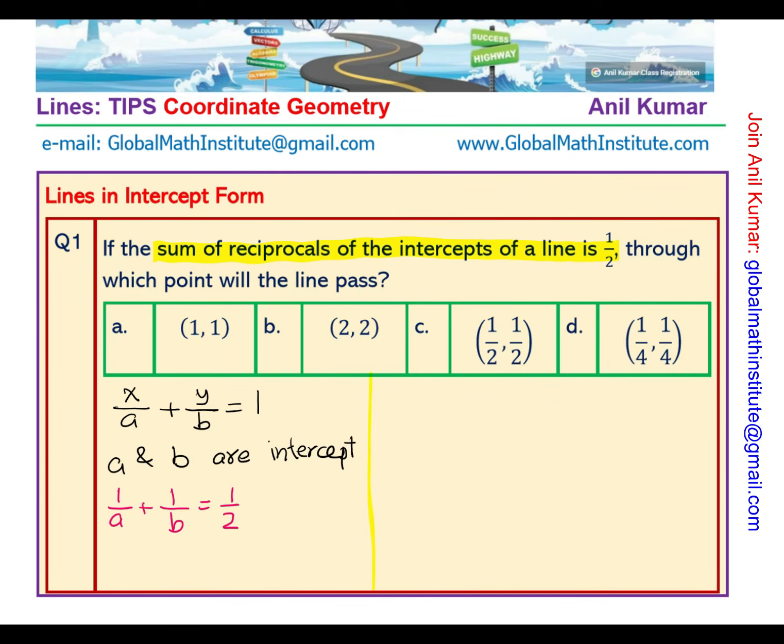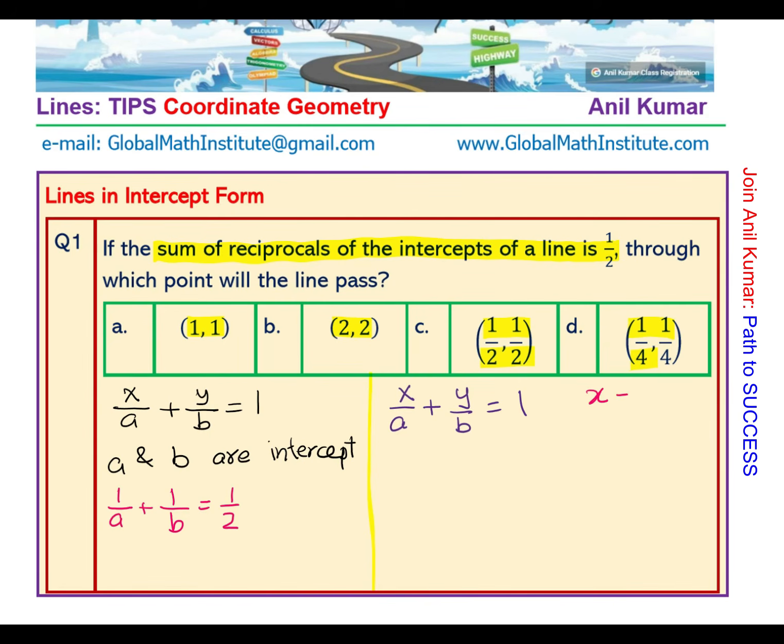And now let us use the intercept form of the equation of line, which is x over a plus y over b equals 1. Now, in the choices given, you'll observe one thing, and that is that the x and y values are the same, right? So, in all options, we have x equals y. Makes sense, right? So, it's a very minute observation which makes all the difference in getting this answer right, and it makes a huge difference to beat the competition.